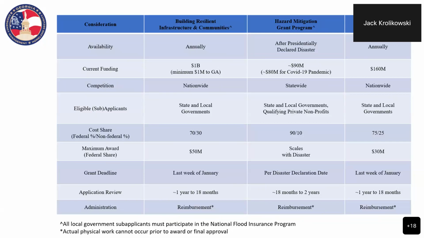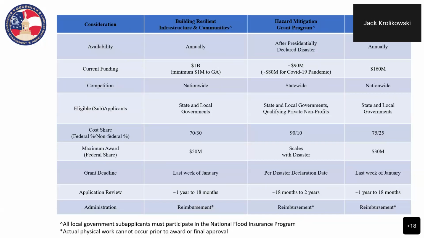But that's really one of our efforts to broaden the applicant field, really try to focus on that equity piece in reaching out to underserved communities. It's never going to be perfect. We're having 10. We could have 100. We could have 700, right? So it's never going to be good enough, but we think that this is at least a step in the right direction. Eligible sub-applicants, this is very important.